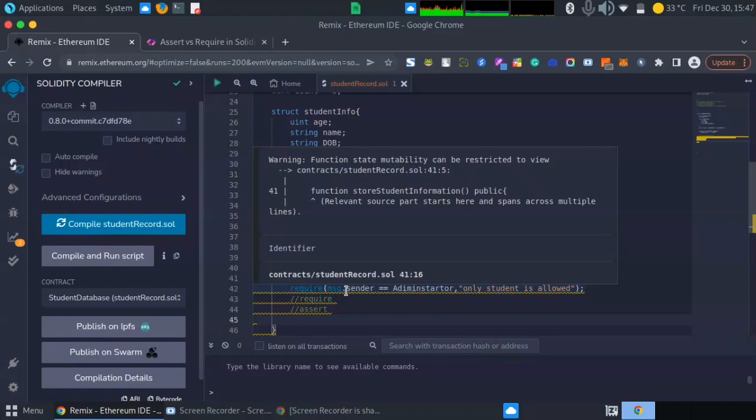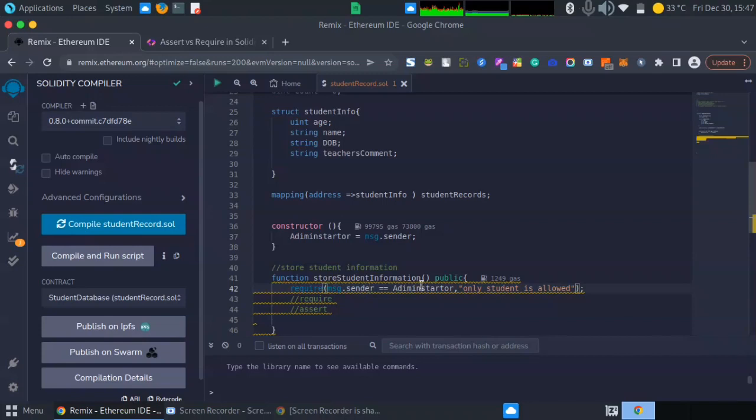But in the case where the condition we pass to the require is not true, it is going to cancel execution, and the require function will refund all the gas that we've paid to execute this transaction that is going to cause state change. Don't forget, any operation that will cause state change will definitely require gas, because updating the state of the blockchain does not come for free.